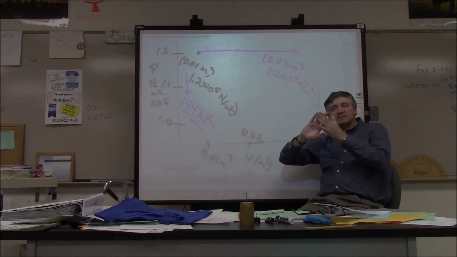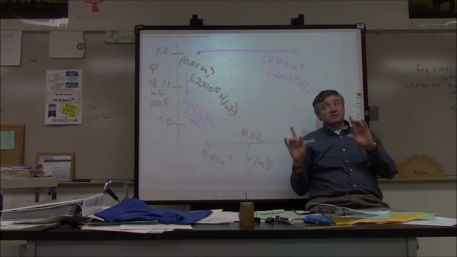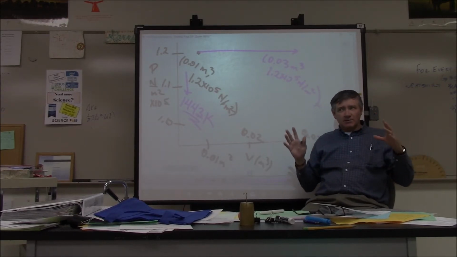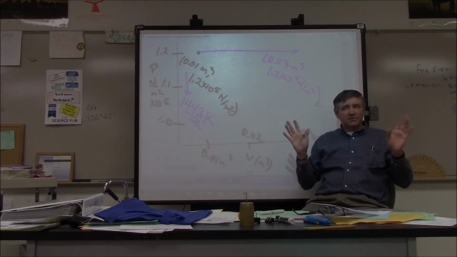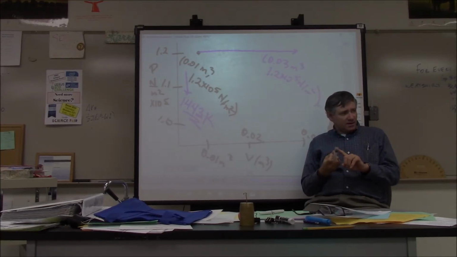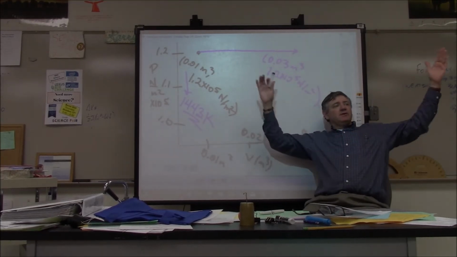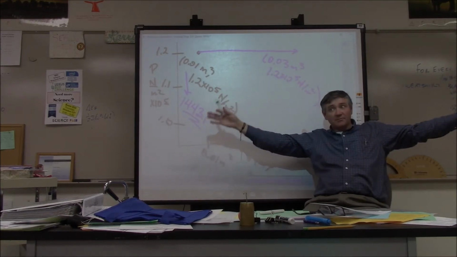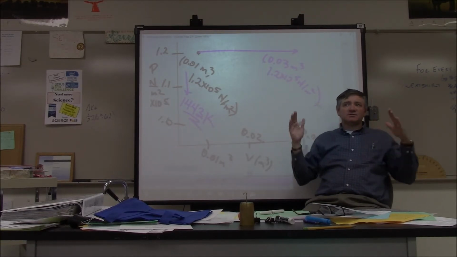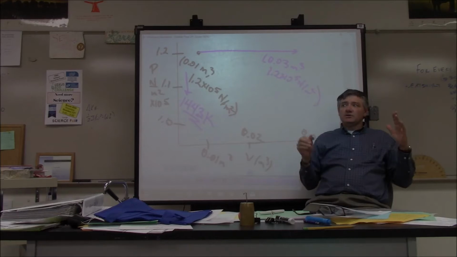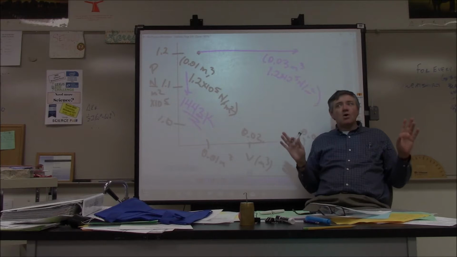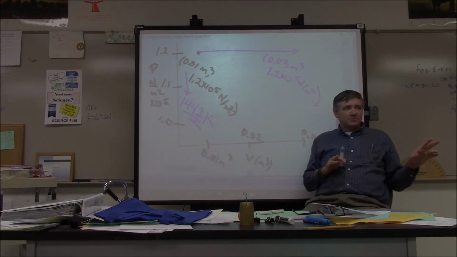So imagine this is a room full of Timmies, okay? This is going to be important. We're going to start with Timmies. We'll get to Dash later, okay? These are normal Timmies. Squirrely, they're second graders, but they're Timmies nonetheless. So this is like a room full of Timmies in a normal situation. Now, I'm going to increase the volume of the room. So what's going to happen to the number of collisions with the walls? Should decrease. So if I just increase the volume and hold everything else constant, what do you think should happen to the pressure? It should decrease.